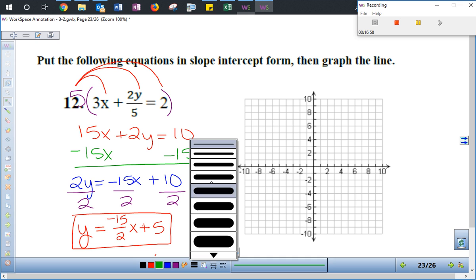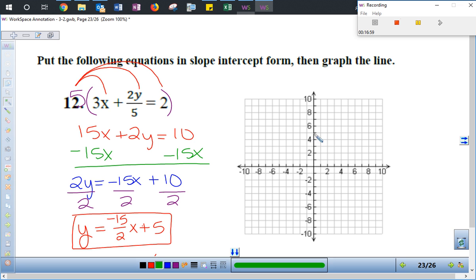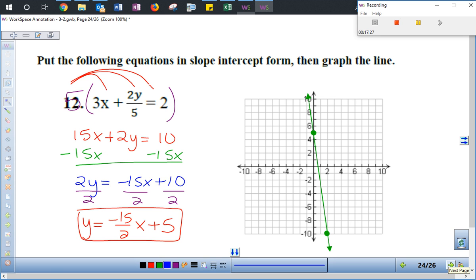Now to graph, I'm going to start at my y-intercept of 5. And I need to go down 15, to the right 2. So 1, 2, 3, 4, 5, 6, 7, 8, 9, 10, 11, 12, 13, 14, 15. Down 15, to the right 2. Put a point. I definitely can't go down anymore, so if I go back to my original point, there's also not enough room to go up anymore. So on this problem, we can only fit 2 points on our graph. Not a big deal. Connect it with a straight edge all the way through and end it with arrows.